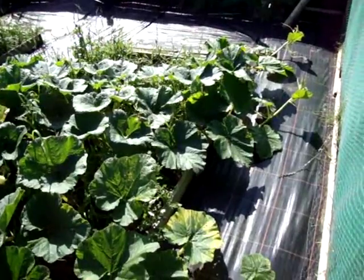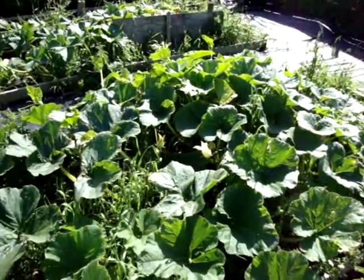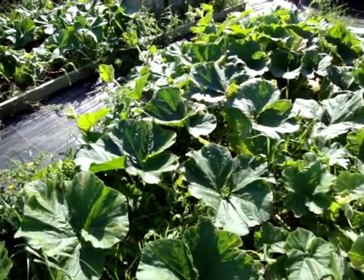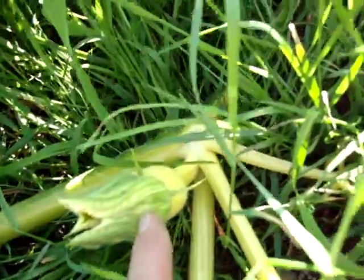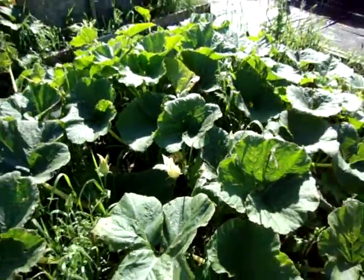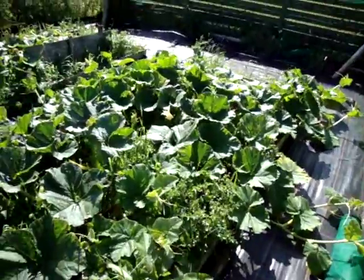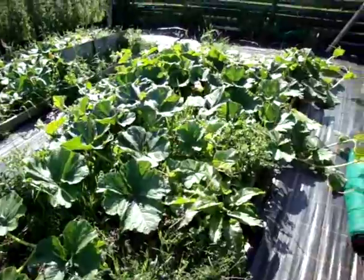Here we are back with a pumpkin again — it's growing like mad, sending out all these side shoots, laterals, whatever you want to call them, but there's no pumpkin on yet, and it's getting a bit late in the day. There is however one there, so I'll need to get this flower opened and try and pollinate it with a male flower like one of these, otherwise I'm not going to have a pumpkin on. It's got plenty — look at the size of it, still growing well.